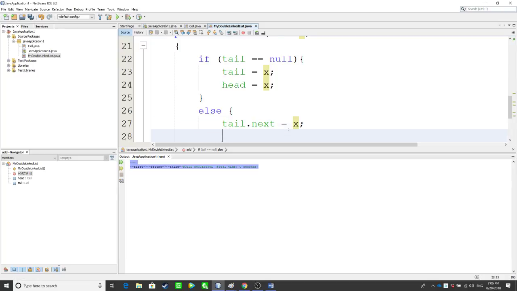So we don't need to go from the first to the end to search for the empty space, because we know where the tail is, right? So what else do we do? We put X there, okay? And then we break the old links, like establish the new links, right? We need to establish the new link from the old tail to the new tail, also from the new tail to the old tail, because it's a double linked list.